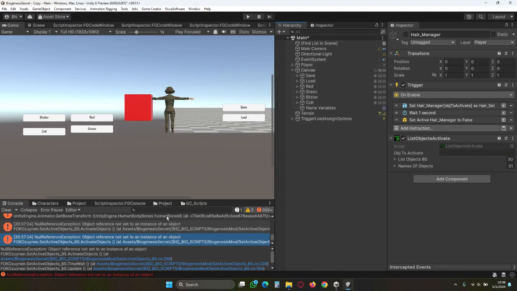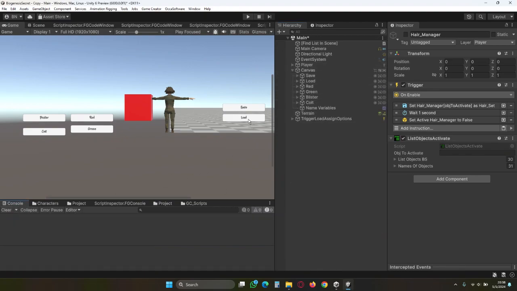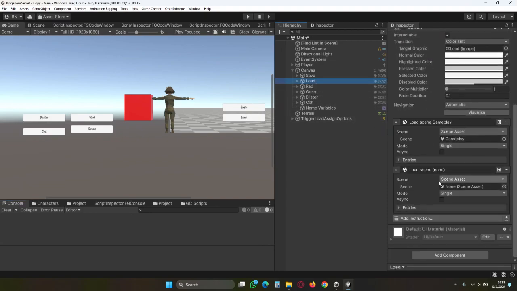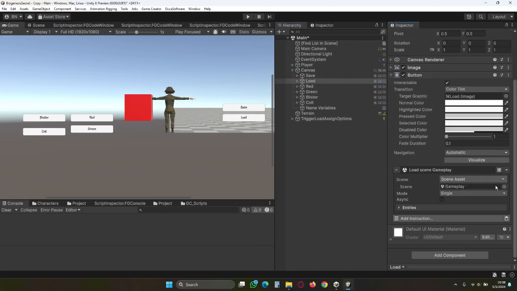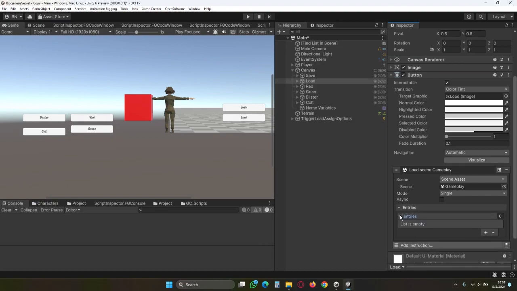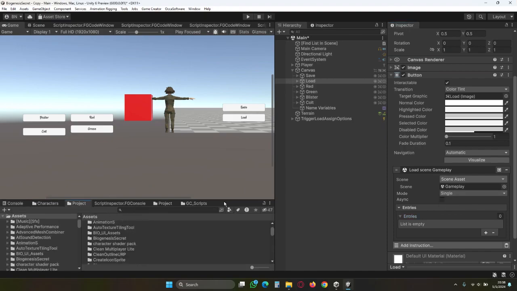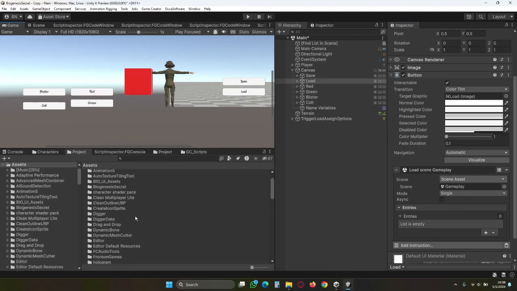I'm just trying to understand if those errors can actually block the loading of the scene, or is it because my scene is not added.